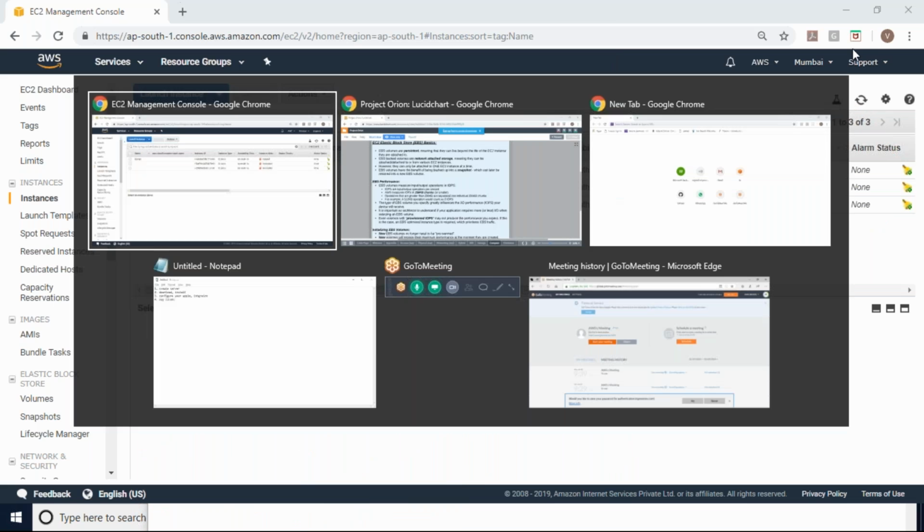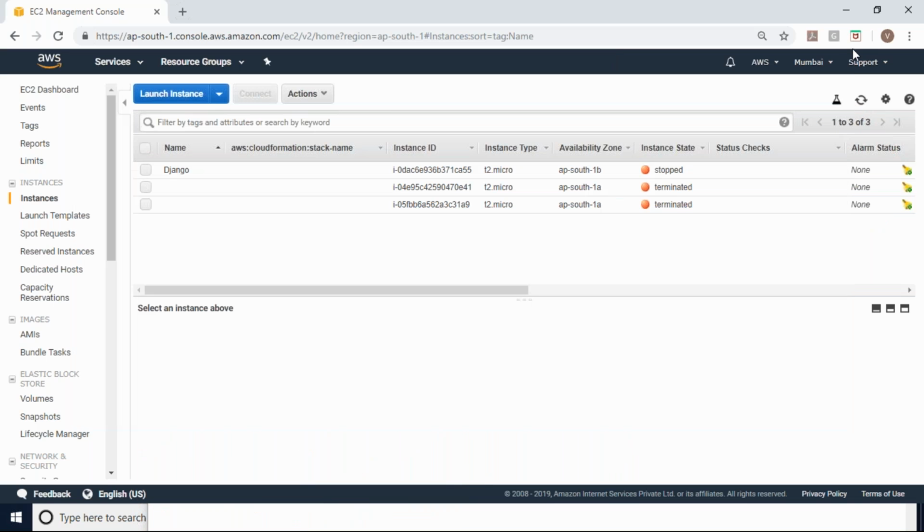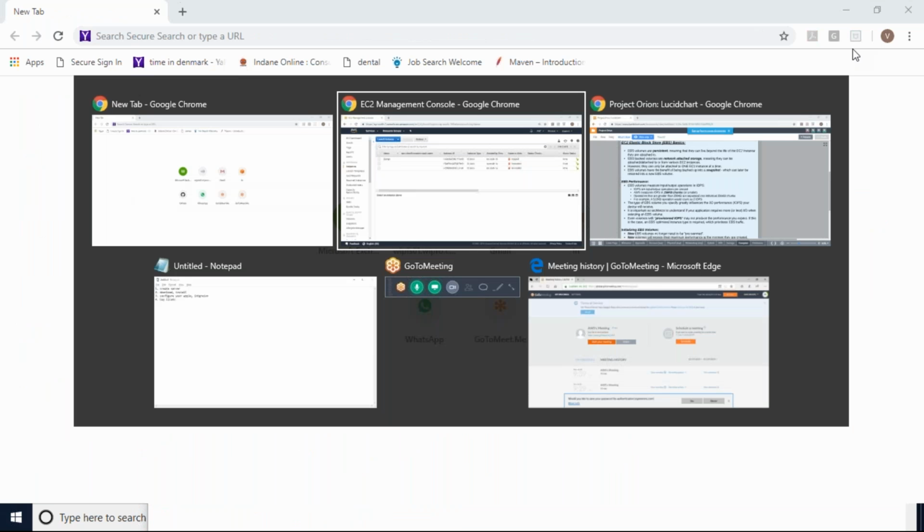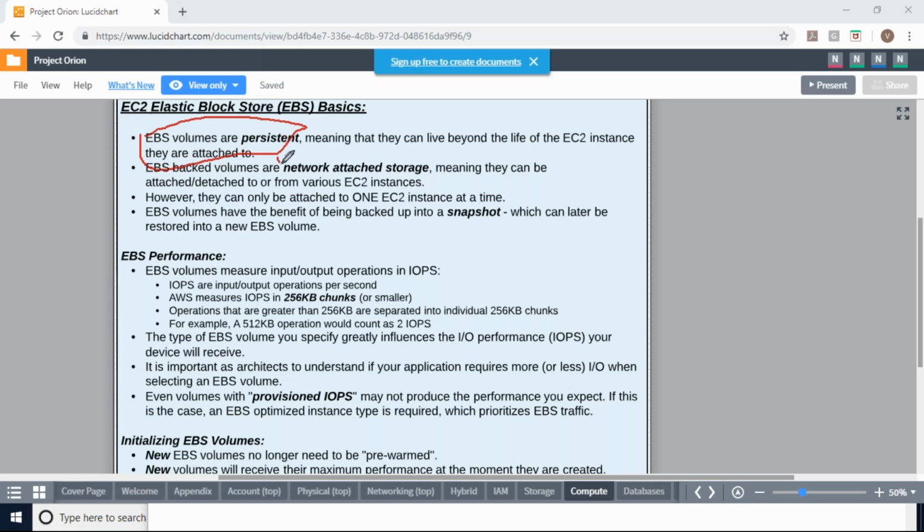So EBS volumes are persistent, as we just discussed, meaning that they can live beyond the life of the instance they are attached to. This is the NAS concept, meaning they can be attached to or from various servers. However, they can only be attached to one server at a time.